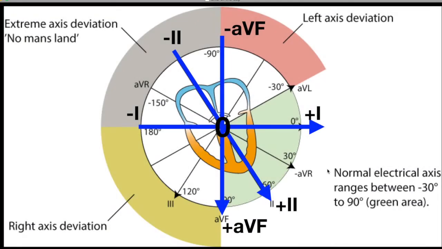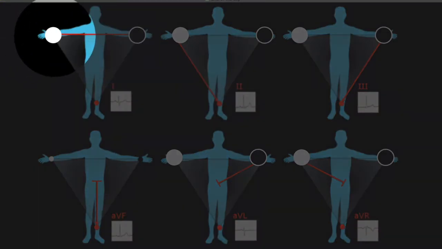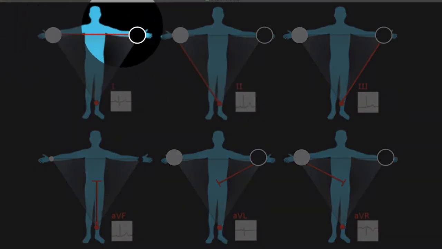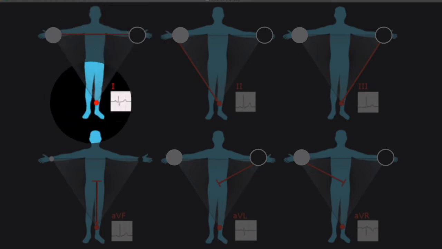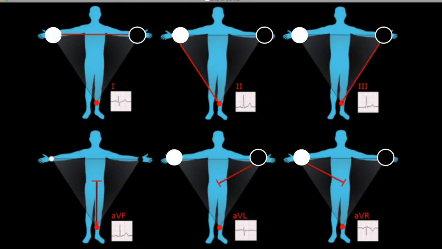If it is completely backwards, the first thing you've got to be thinking is, did we make an error when we applied the leads? And why would we think that? Well, here's what you get when you put on the limb leads on a patient. You have the white one on the patient's right, the black one on the left, and then the red one on the left foot or left ankle. And then you usually have a ground or neutral in here someplace, that green one.